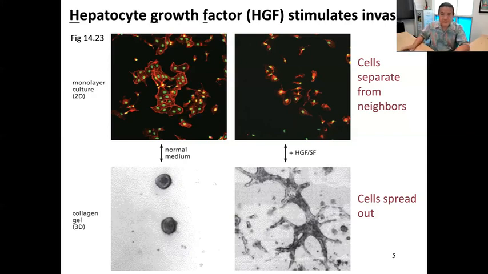Right? So HGF stimulates invasion. Here is a neat way of looking at tumor invasion, both on a traditional monolayer type of cell culture experiment. So here you have some cells. I don't actually remember what type of cell these are. For argument's sake, we can just say these are normal hepatocyte cells or liver cells. And on plastic, they would grow in a nice, well-behaved monolayer.